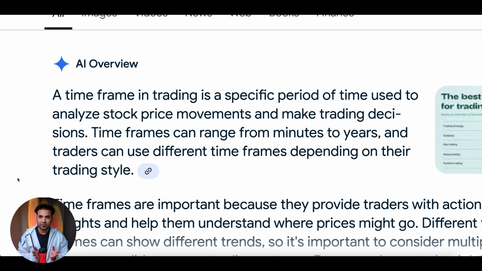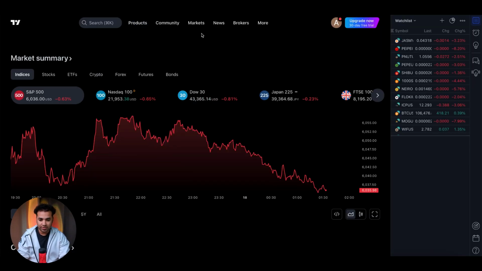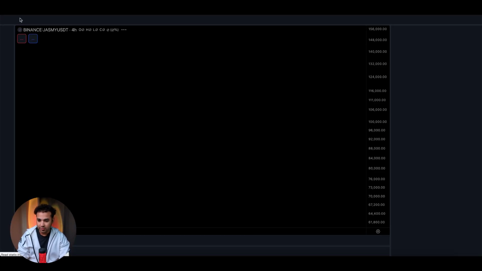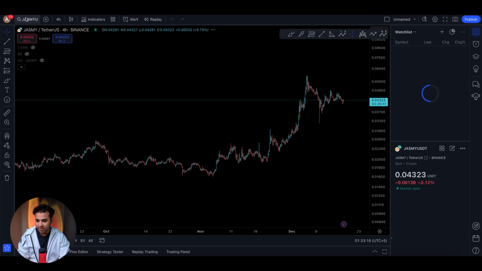So, speaking of trading style, my trading style and what we have come to research, there's so many time frames, is that the daily and the 4 hour time frame is actually pretty good. Well, let me just illustrate a little bit about time frame on tradingview.com. So let's get into tradingview.com. Let's open up any coin, for example, just to see the chart, and for the sake of making you understand what a time frame is.